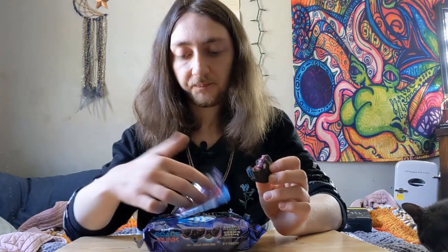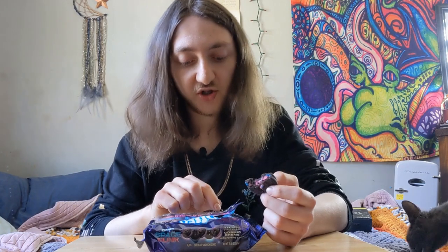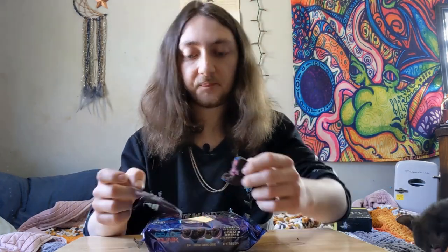It kind of just tastes like a normal double stuff Oreo. I think this stuff is just colored. I don't think it says that it's any different flavor on it, actually. It just says cosmic cream with popping candy. So I think it's probably just a normal cream colored.